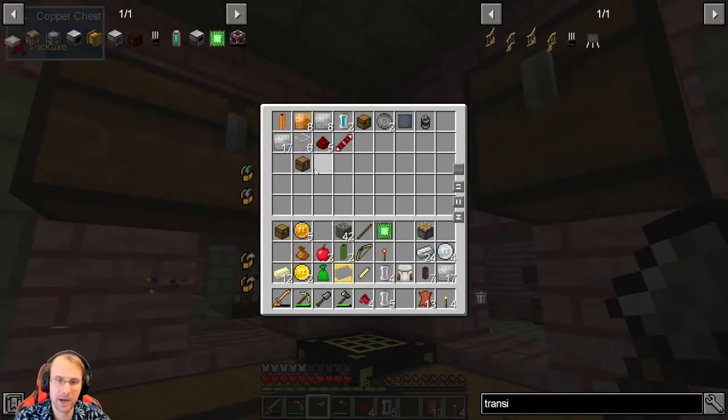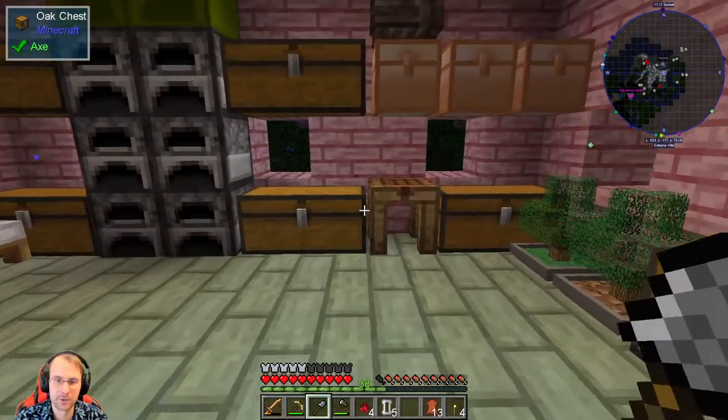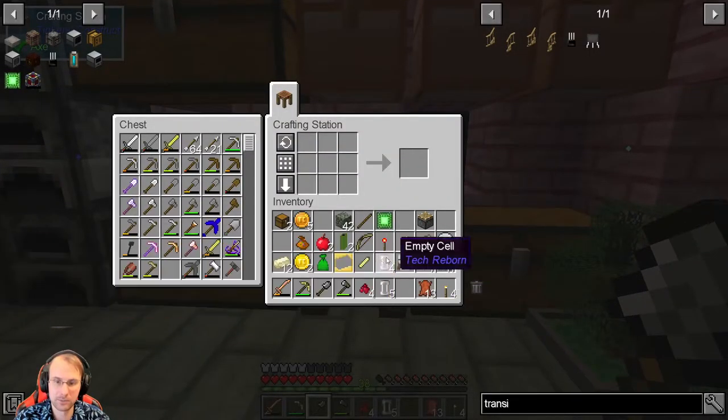We need a bunch of leather, I think 13 leather. We need 13 iron plates and we need a chest. First step we have to make is making an iron chest for the middle of this. Then this is iron plates, stupid iron plates, not ingots, around the outside of a chest. And throw that back in.